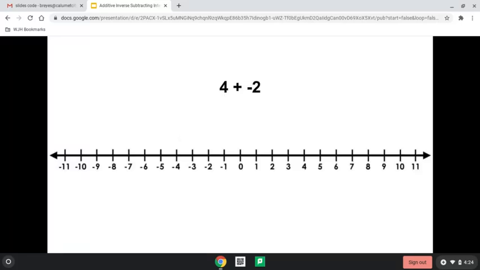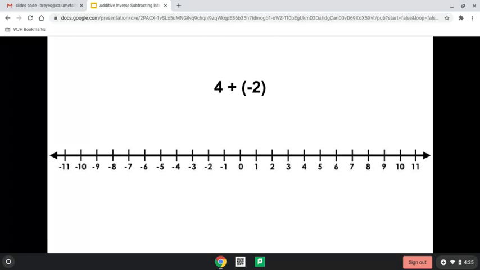Let's start with a familiar problem. So first of all, you see how there are no parentheses around this -2? Now don't worry too much about that. When it's addition and subtraction, parentheses don't change things too much like they would if it were division or multiplication. But the proper way to write it, you will not always see it written properly. The proper way is to put the negative number in parentheses.